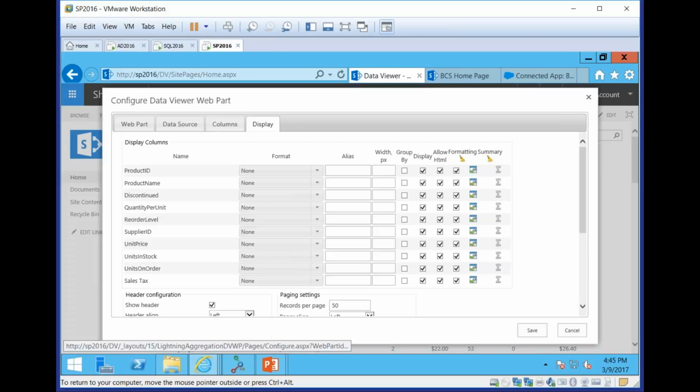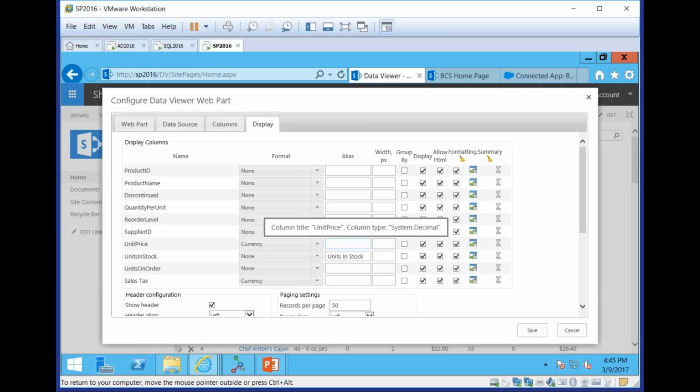As we go on to the display tab, that shows you all of the columns, and now we can go through and do things like set the type of data. So we can set currency for unit price and likewise for sales tax. There's column aliases that we might want to set. So notice, for example, that none of these database columns have spaces in them, so we could have units space in stock as an example.